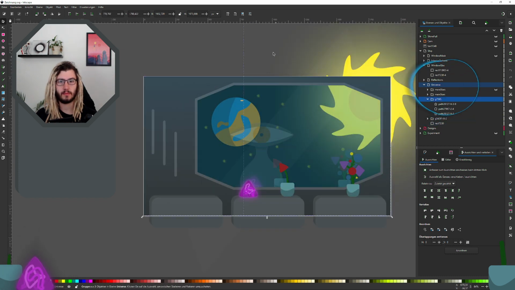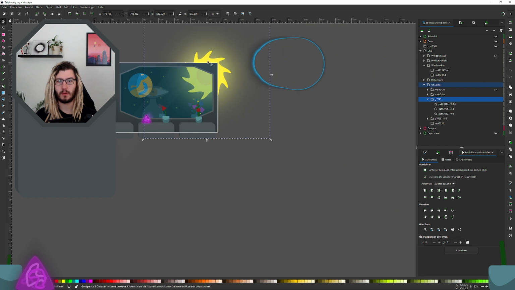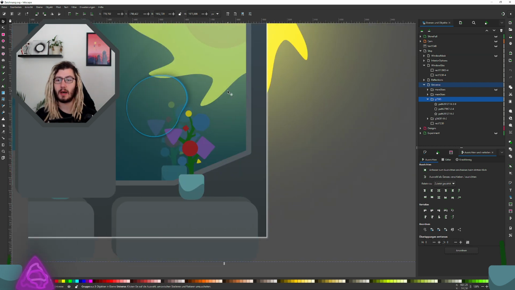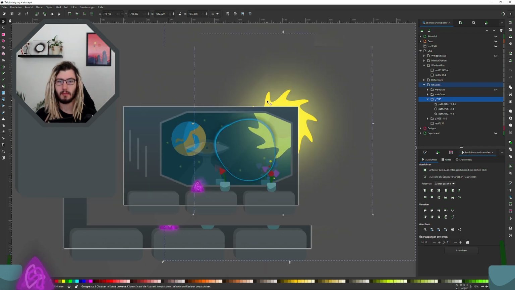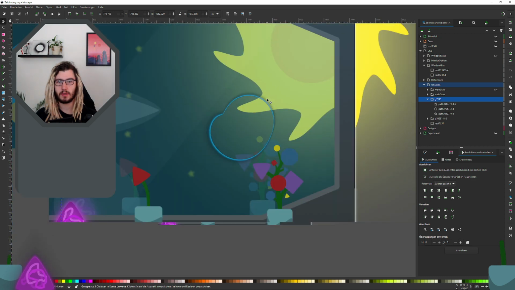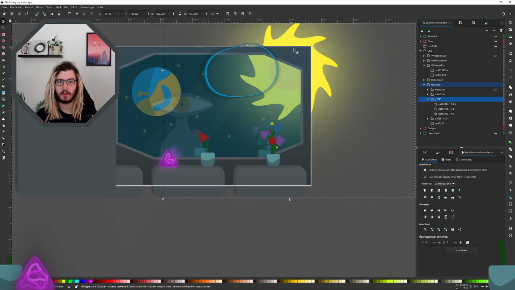Oh, that was the shortcut for that. Okay, I could export it just as it is, but I could also export it with this frame included, so I know how the dimensions are.